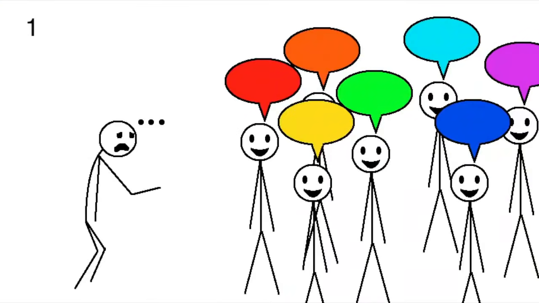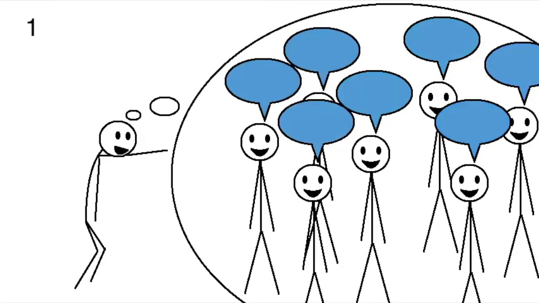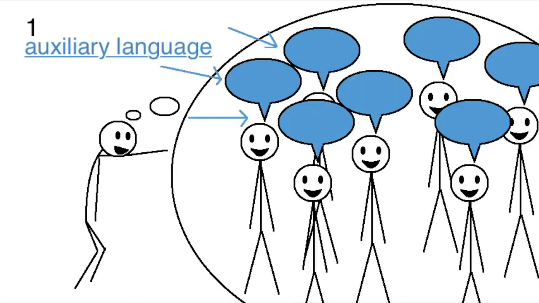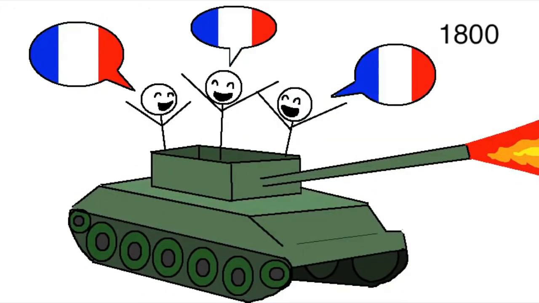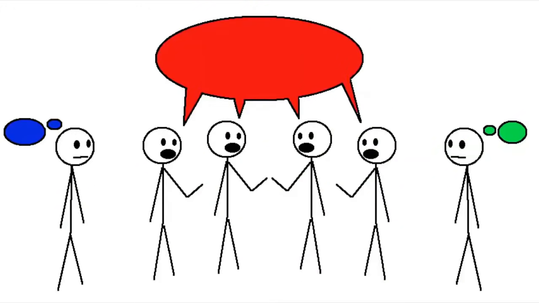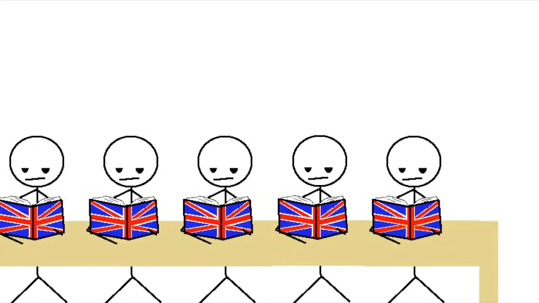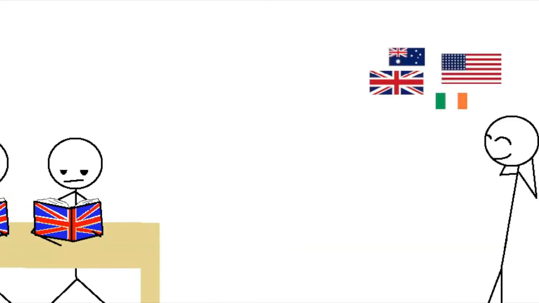The first is that people get sick of having to learn lots of languages in order to communicate with lots of groups of people, and start wondering, what if we all just learned one language and communicated in that? Such a language is called an auxiliary language, and in practice, this usually happens with the language of the dominant political power at the time, like French around 1800 or English today. But the problem with using languages that a lot of people already speak natively is that it's unfair to the people who didn't grow up with it. Like, why should almost the entire world have to learn English while the Americans and Brits get to just keep using the language they already know?